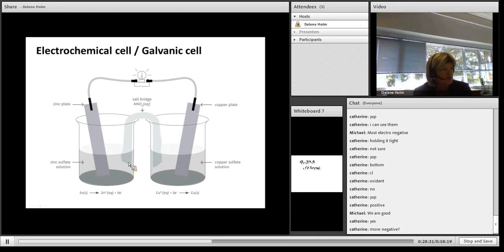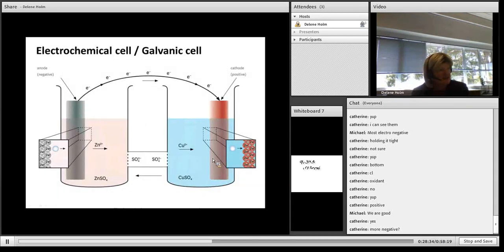Okay, so here I'm trying to show it in small, closer detail. And I've shown the salt bridge like this. So if I had copper sulfate, the sulfate ions are moving through there. The zinc ions would move through there. The copper is plating onto the copper metal. So I'm trying to show the copper ion grabbing electrons and has gained extra 2 electrons. Whereas here the zinc metal, which had its 2 electrons, is now becoming a zinc ion, and those electrons are being sent up there. Okay, now I've put some labels on here: anode negative and cathode positive. These are one of the things you have to learn.